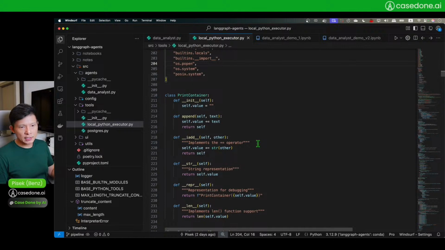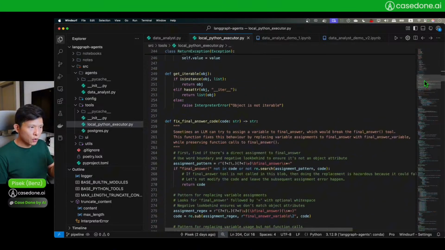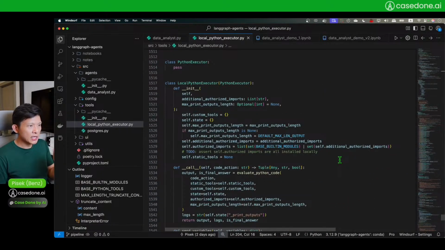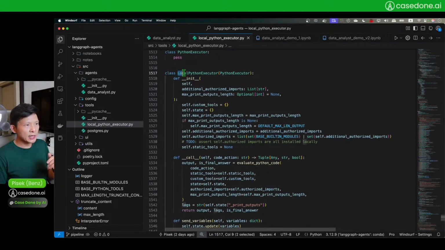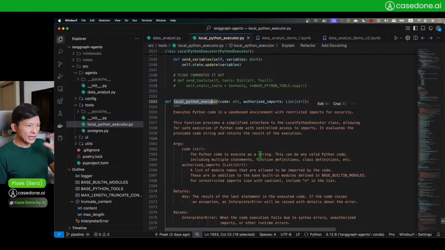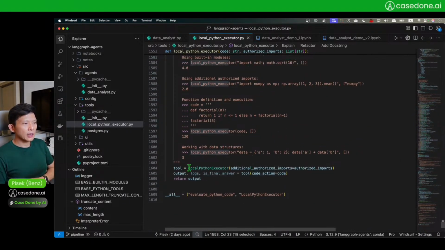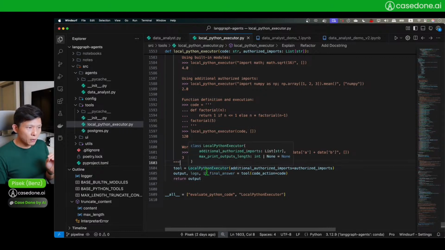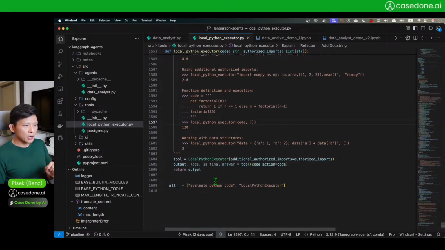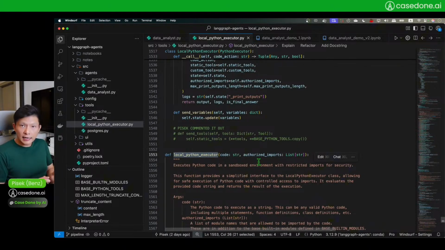So if you take a look into smolagents, it has a nice description of how to use this and what features it has. But basically, this is going to provide your agent with a Python executor on your local machine, and you have the ability to authorize some imports, right? You can come to the end of the module here, and you can see that this is what we are going to use, the end goal class, but I'm actually using this one. So this encapsulates whatever it has in this file. It will instantiate a local Python executor here, provided you can give it an authorized import, and then it will execute the code. So all in all, this is going to be a function that I will give to my agent to have access to the local Python executor.